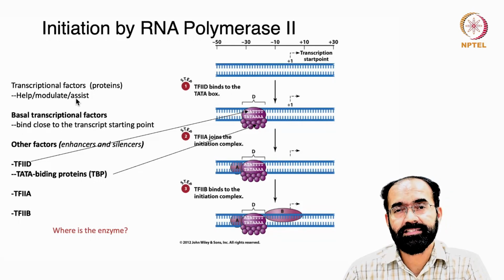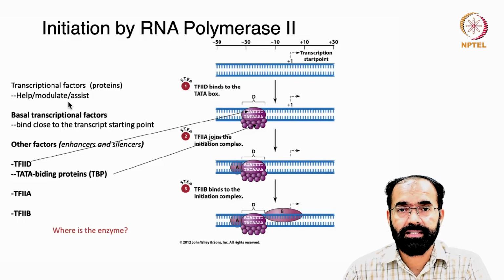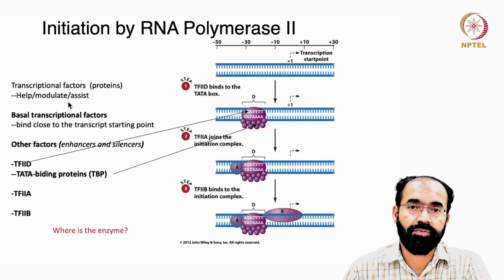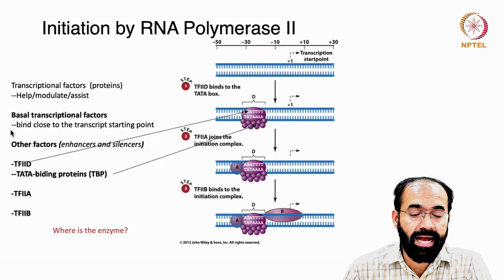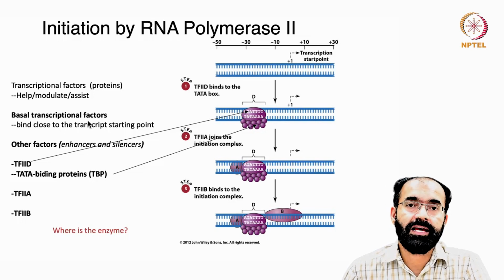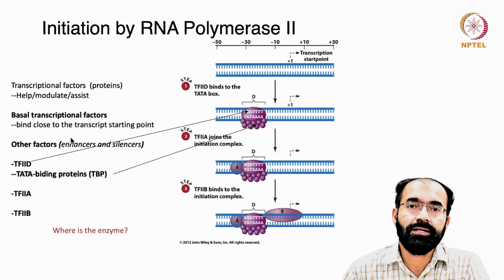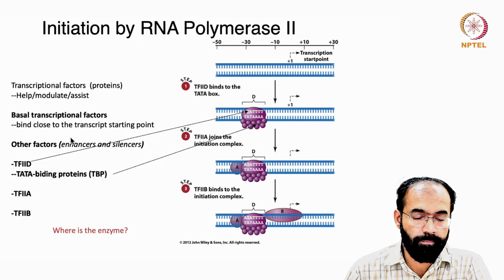And transcription factors are nothing but proteins that help or modulate the transcription of mRNA in this case. And they are called basal transcription factors. Basal transcription factors are essential. They are inevitable for the transcription to take place, and they usually bind pretty close to the transcription initiation point.